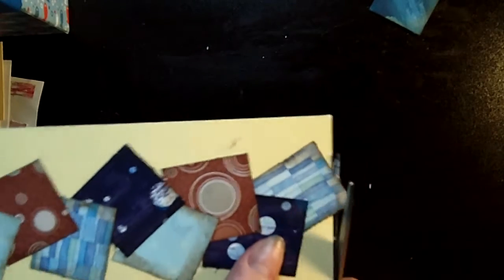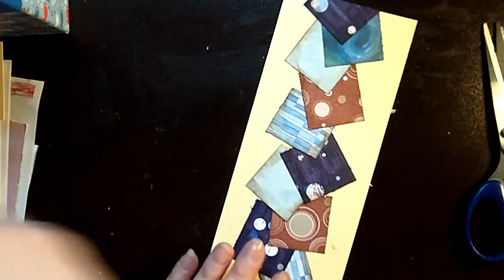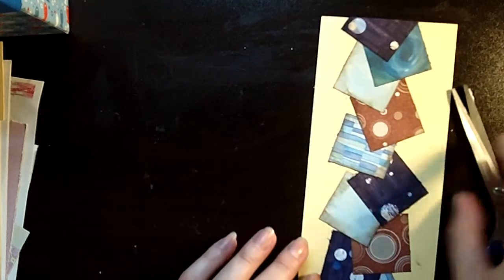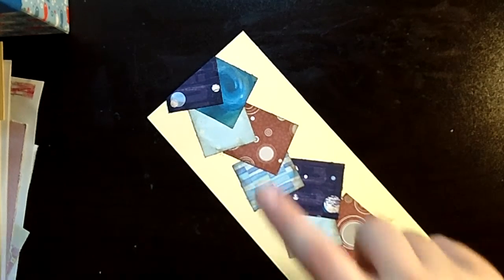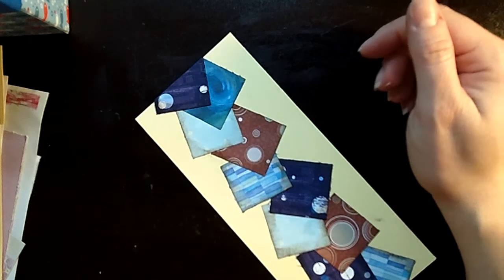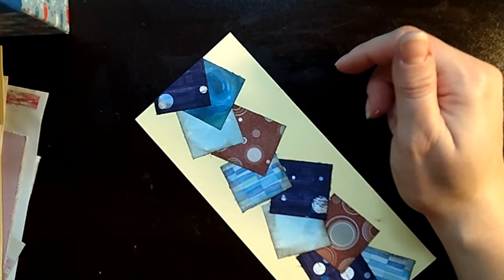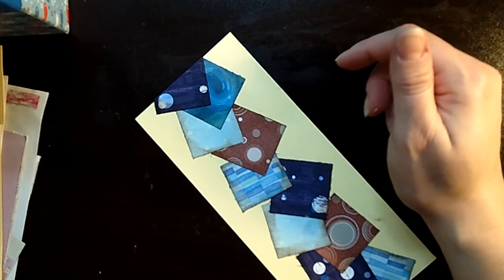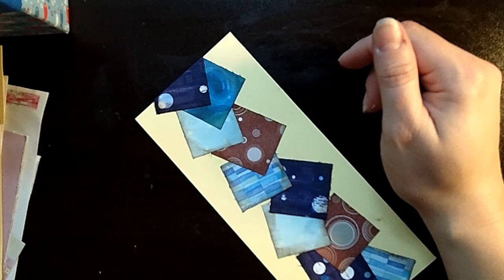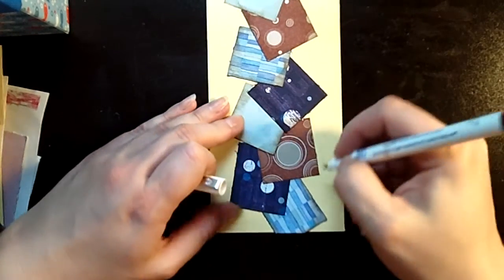Alright. I'm gonna quickly cut those edges off, save that for another project, throw this away. Okay, and then she said you don't have to, but she made it look like she had stitches. She used a pen. I was hoping to use my gold and silver, but I haven't used them in 10 years, so they're out of ink or dried up. So I'm just going to use my regular markers and hope that they'll show up. Brown, brown, brown. I don't think I have brown. Let's see. We'll do this on some of them. Let's see if they show up.